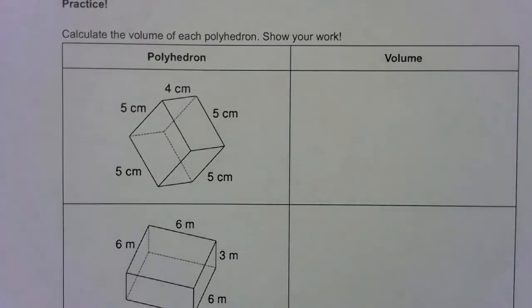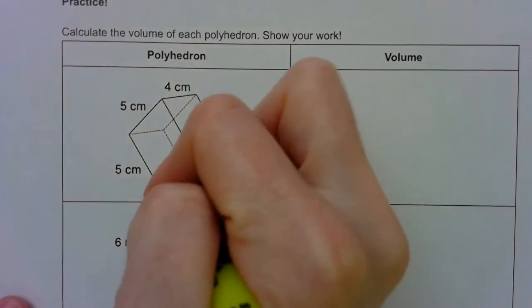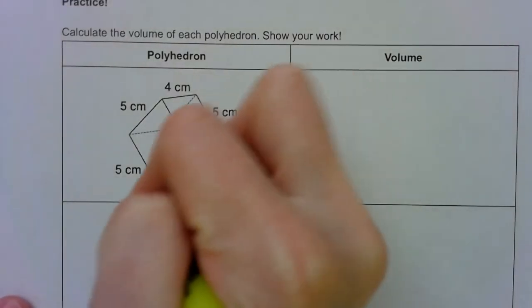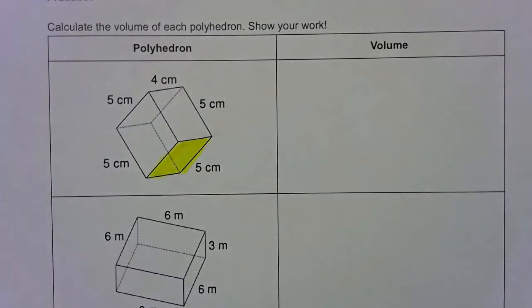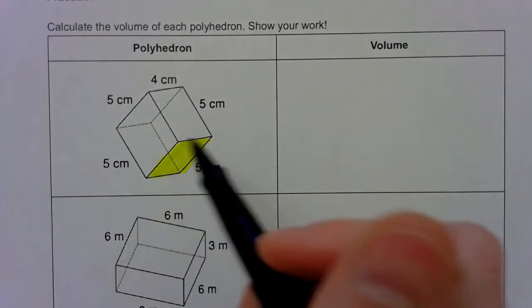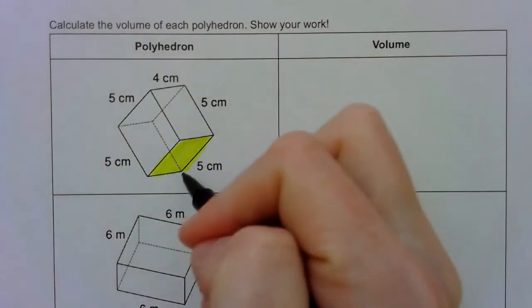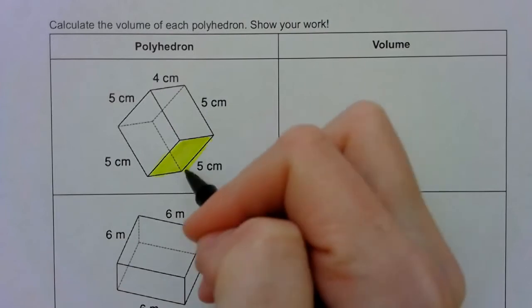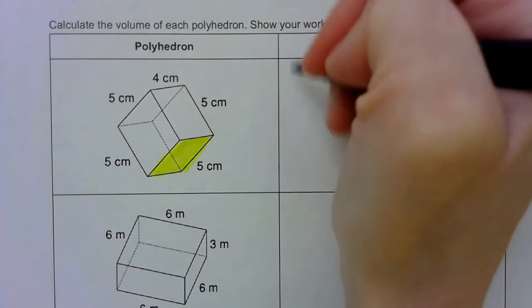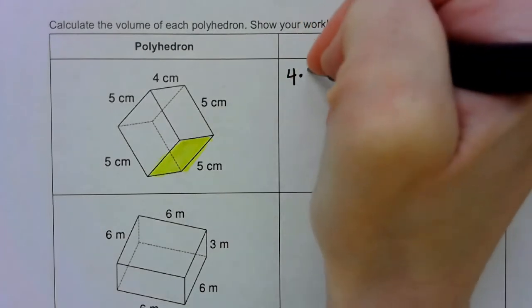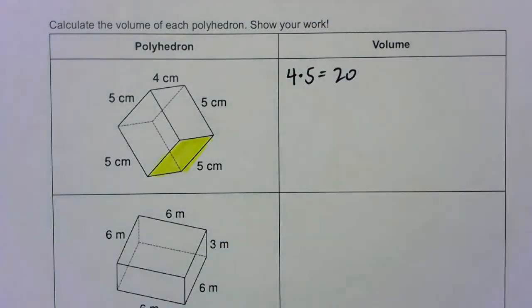So here's your first example. You have a rectangular prism, and actually on a rectangular prism, any of those faces could be the base. I'm going to say this one is what I'm going to designate as the base. So this is what I'm going to start with. I need the surface area of that base. So think about making that base layer of cubes. So this rectangle is a 4 by 5, right? Because it's the same as this one up here, right? 4 by 5. So it's a 4 by 5. So the surface area of my base is going to be 4 times 5, which is 20.